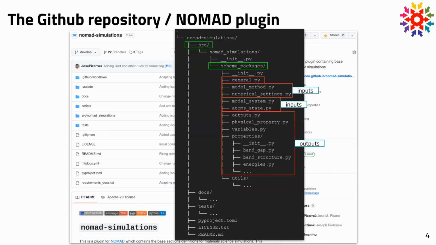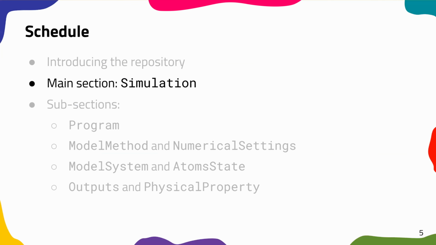And then we have a bunch of things related to the outputs of a simulation. Okay, again, I'm going to talk about this at the very end. Everything else is just documentation, unit testing, and package releasing, and all the stuff that is not relevant right now. Okay, so let's go to the main section simulation part.